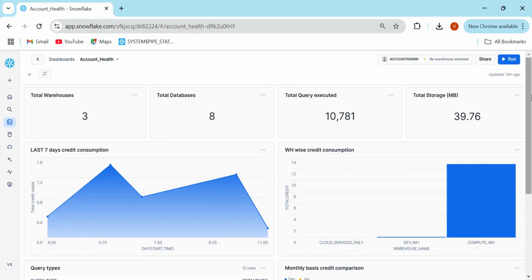Now, one last thing required in the dashboard is how we are going to apply a filter, right? Every dashboard or every visualization is incomplete until we add a filter over there. What if I just wanted to know the account health of this particular warehouse, only this compute warehouse? So for that, first I have to add a filter, and second, how you are going to edit your query. Okay, let's see that. You are looking at this symbol here just under the dashboard.